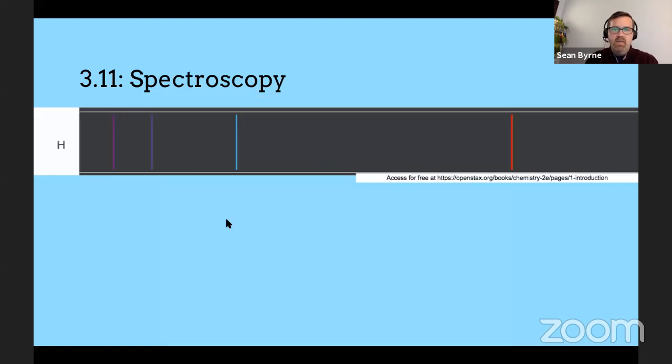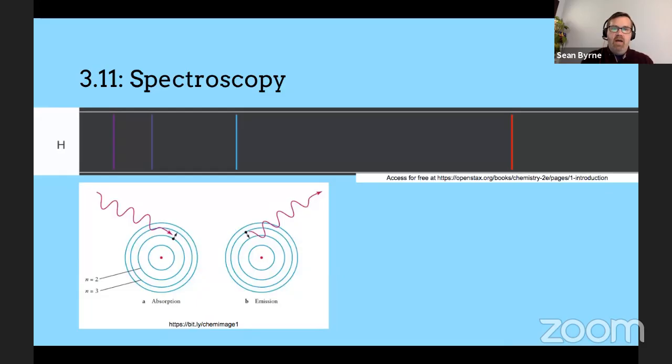I'll come back to this slide in just a minute. But if we zero in on just the electron spectrum for hydrogen, what we can see is those same bands. So here's a purple, here's a blue, here's a teal, and here's a red. So this is obviously a stylized, perfect magic chemistry land kind of version of what was happening in hydrogen. But what this is telling us is something very specific about how atoms work, and very specifically about how energy works when it interacts with an atom.